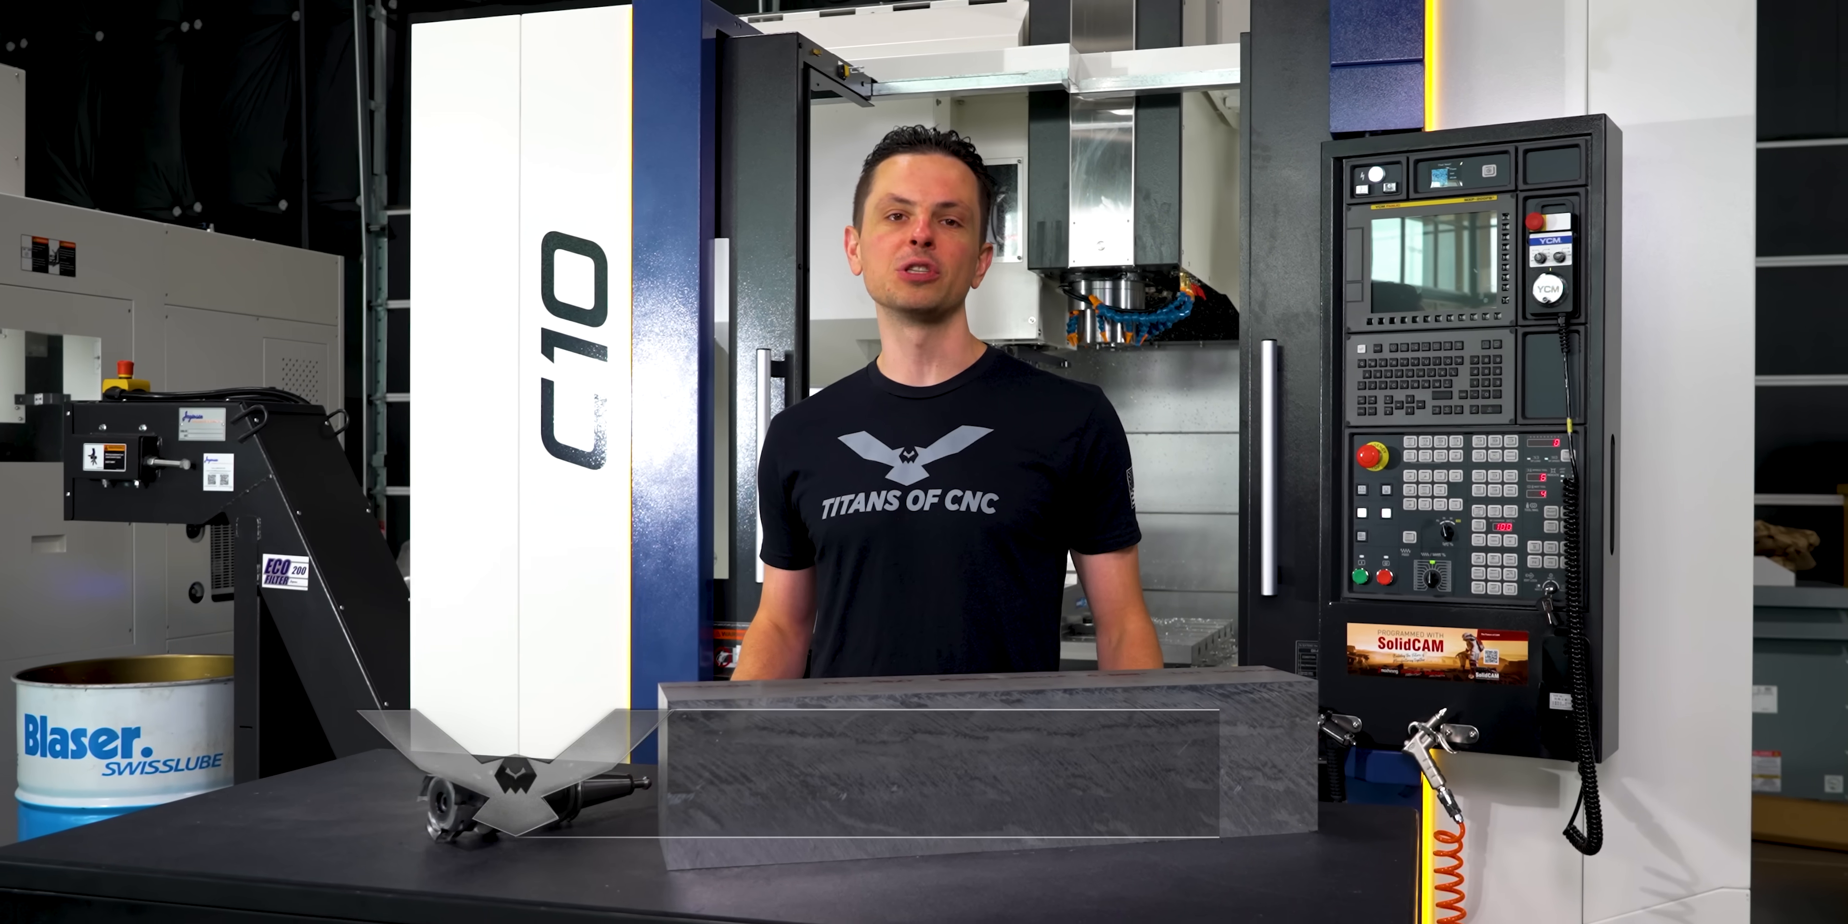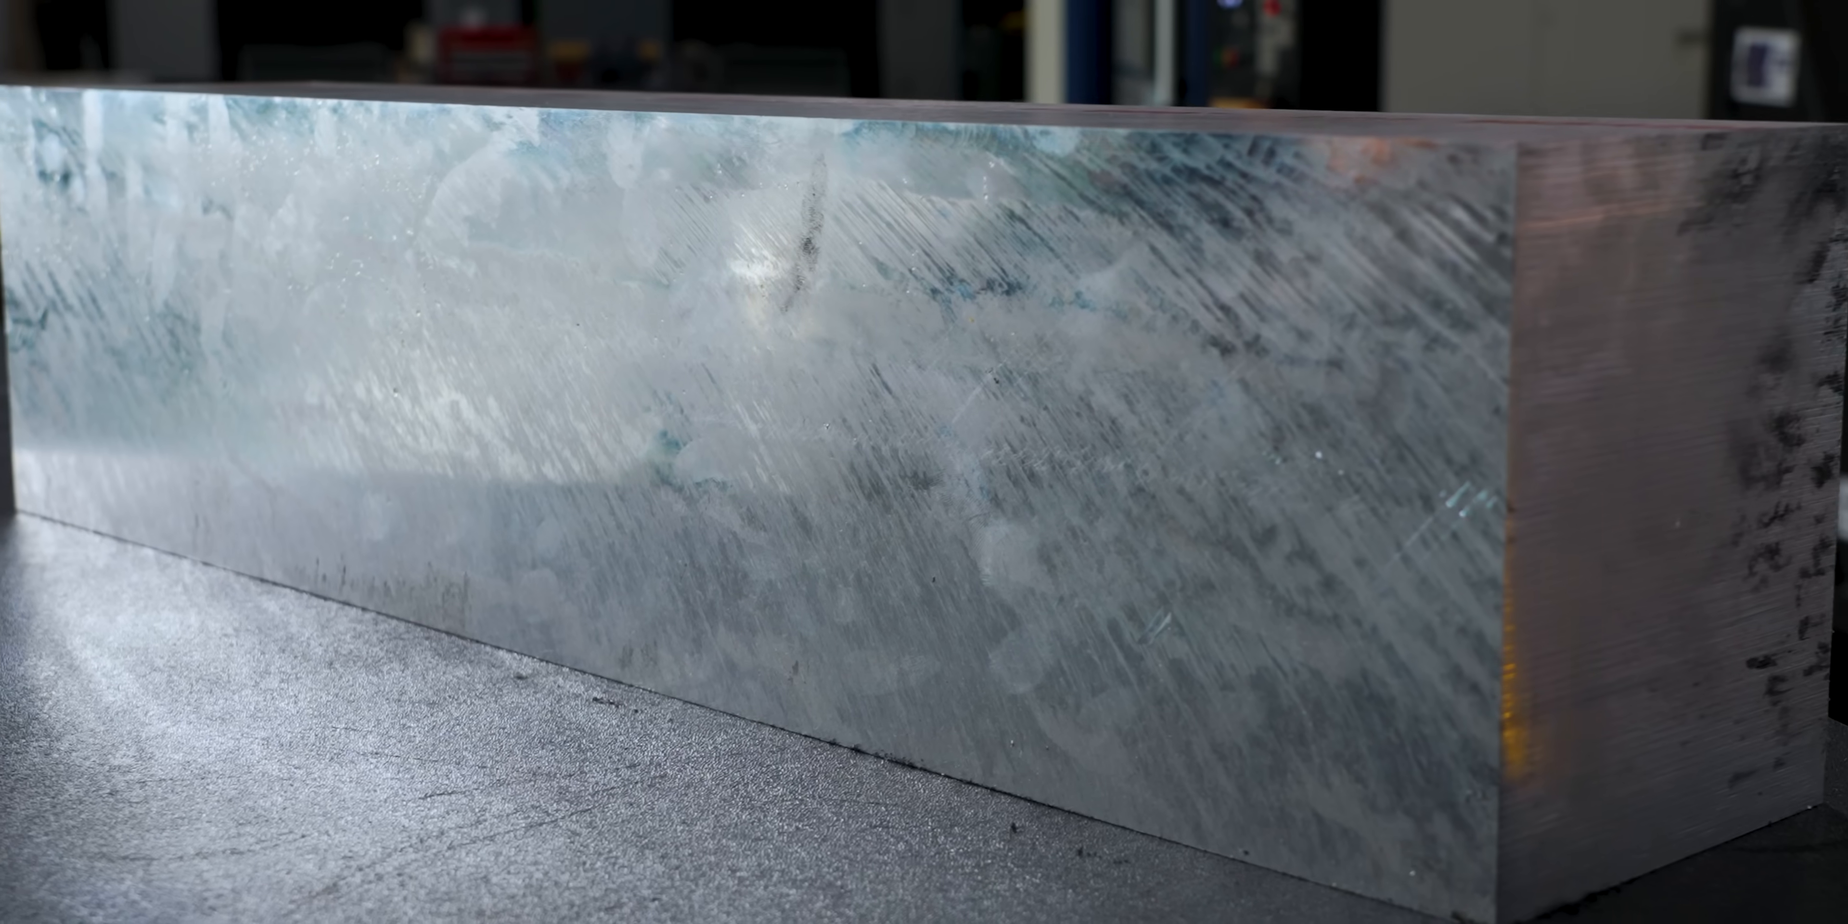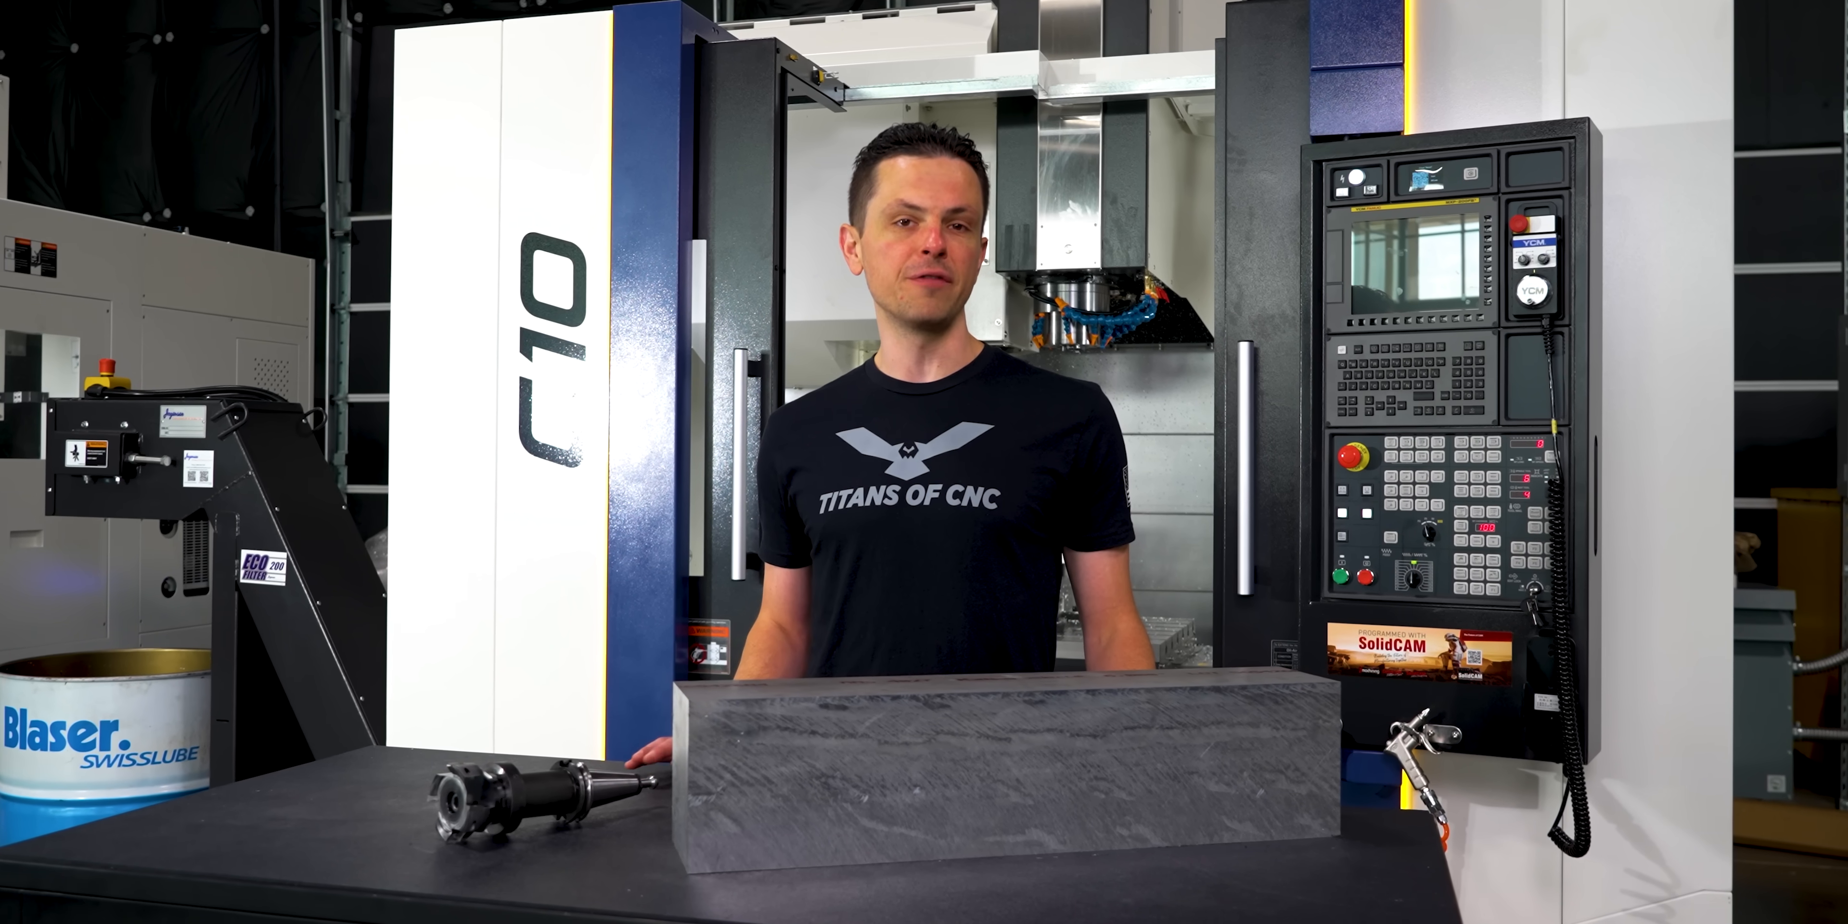I've been machining for almost 20 years now. My dad's a machinist, my grandpa was a machinist, so I've been in shops my whole life. My initial approach to machining this part was to use an end mill to rough it out. When I programmed it in SolidCAM and showed it to Titan, he suggested using a face mill to try to cut down on some of the roughing cycle time.